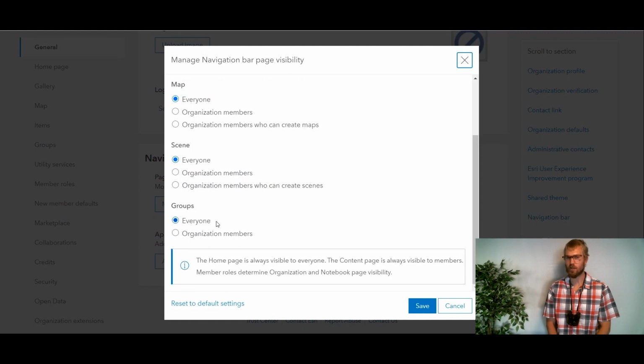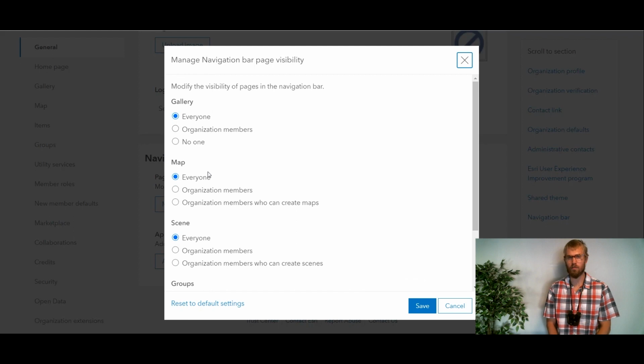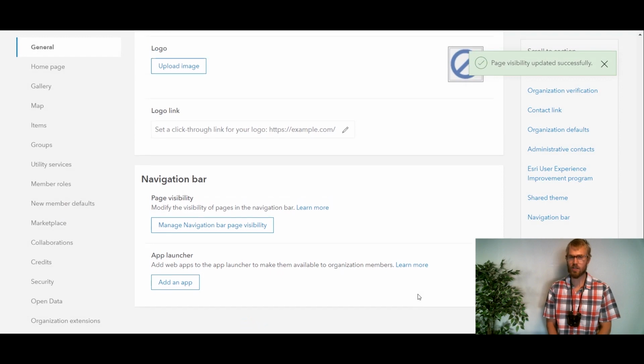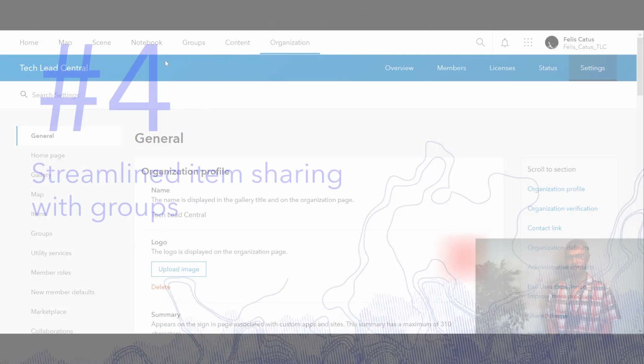For anonymous visitors, I can choose if I want to hide groups, gallery, map, or scene. For organization members, I can also choose to hide gallery. I can also choose to hide map and scene for organization members that can't create maps or scenes. Organization and Notebook tab visibility are determined by the member's role.